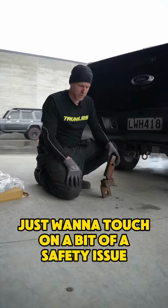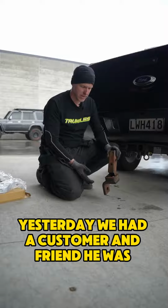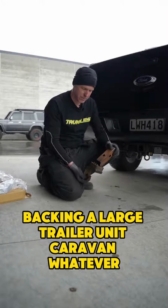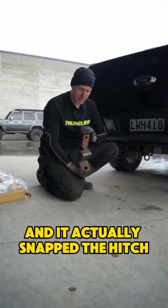Hey guys, Frenchie here. Just want to touch on a bit of a safety issue on your receiver hitches. Yesterday we had a customer and friend backing a large trailer, unit, caravan, whatever. He was lucky enough he was doing it slow in his yard and it actually snapped the hitch.